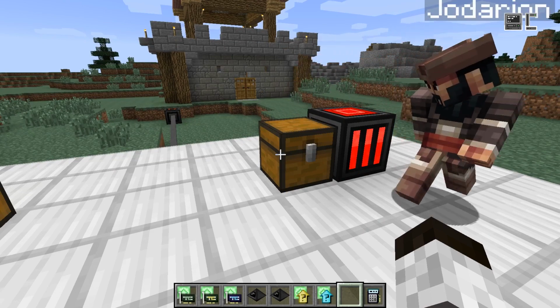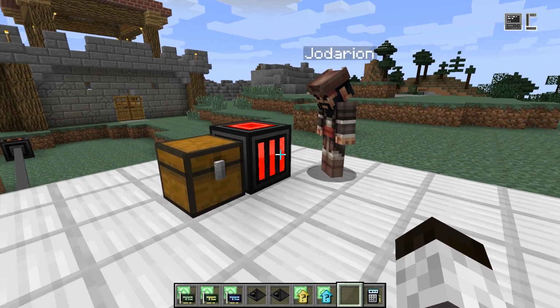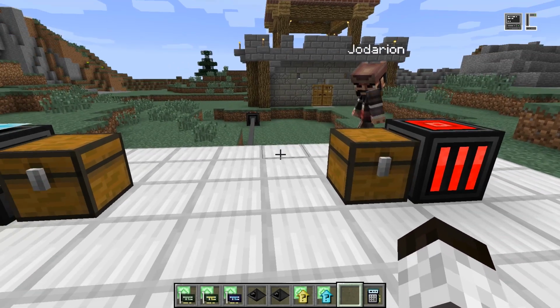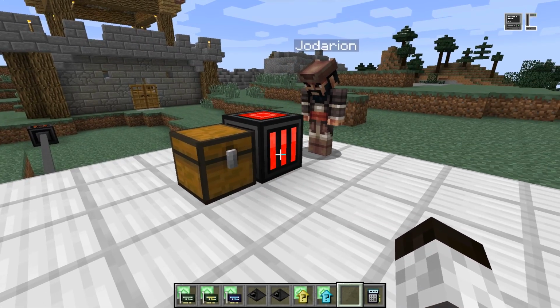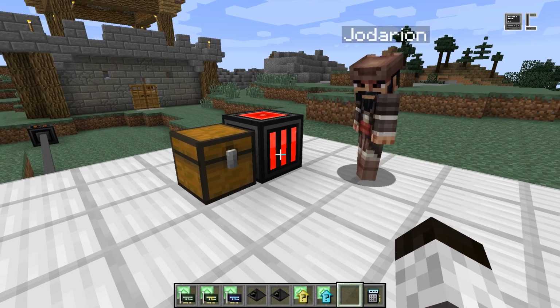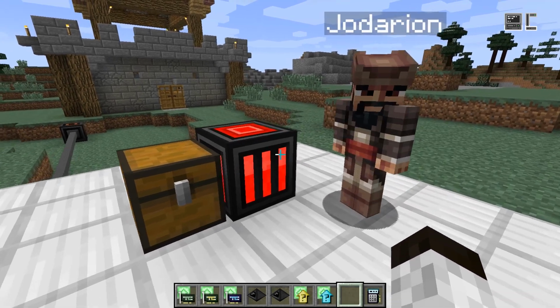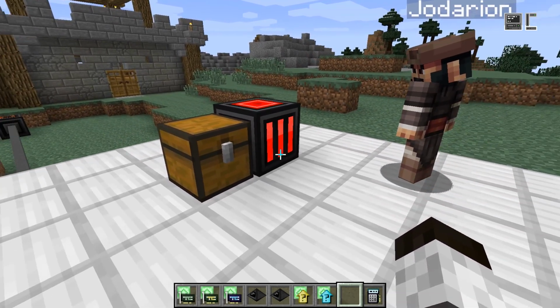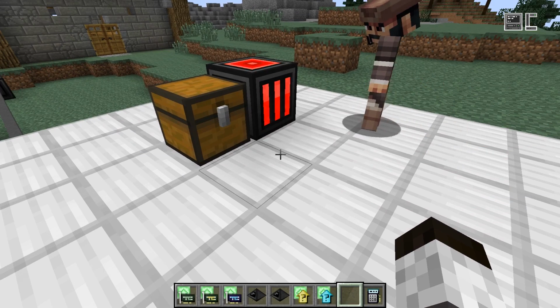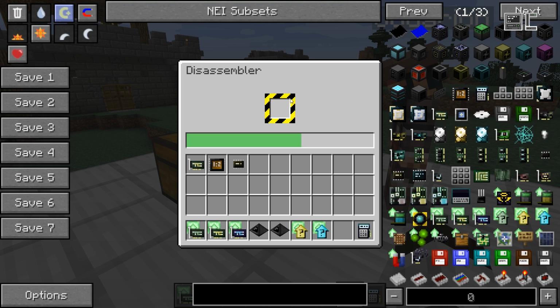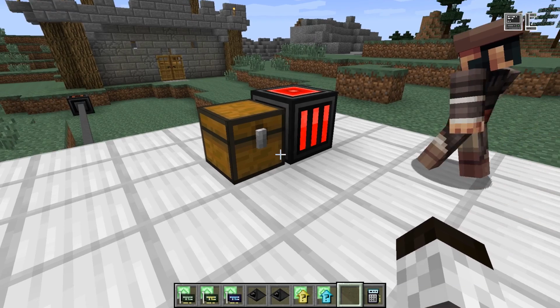So you can't really stop the process once it started? Well, you can break the block, but then everything is lost. Yeah, okay. So basically this is a trash can which gives you back your trash can ingredients. With benefits, yes. But yeah, be careful. Well, it looks aggressive enough, no? When it just stood there, not so much. But that's where the warning in the GUI, this yellow tape, comes in, so beware, danger.